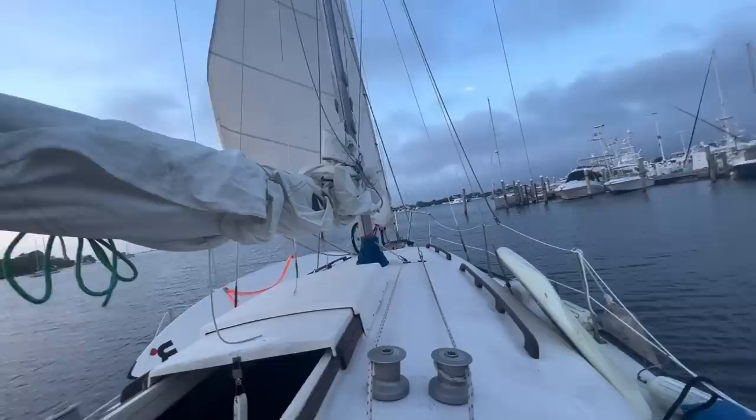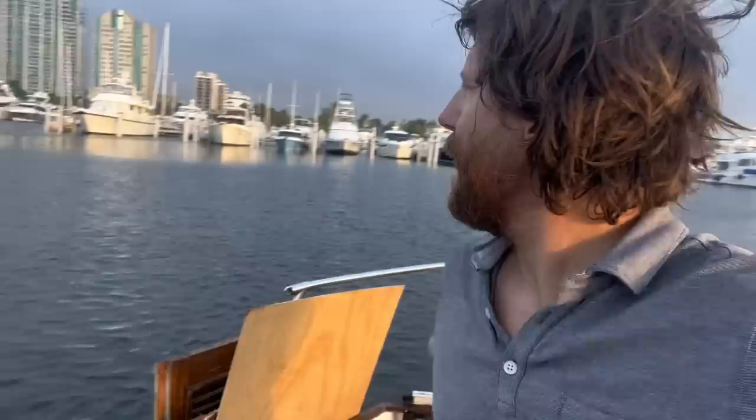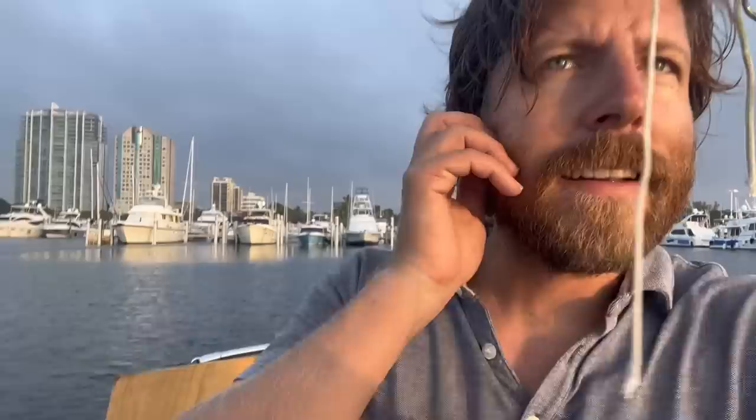Looking good. I think we'll probably just use the jib mostly today, and maybe I'll get out the bigger Genoa. That's the bigger head sail. First we just gotta navigate out of Miami. So I think we stay in the channel for a little bit and then maybe it opens up and you go kind of straight around Key Biscayne. And then we're gonna go outside because we're a sailboat and it gives us more room.